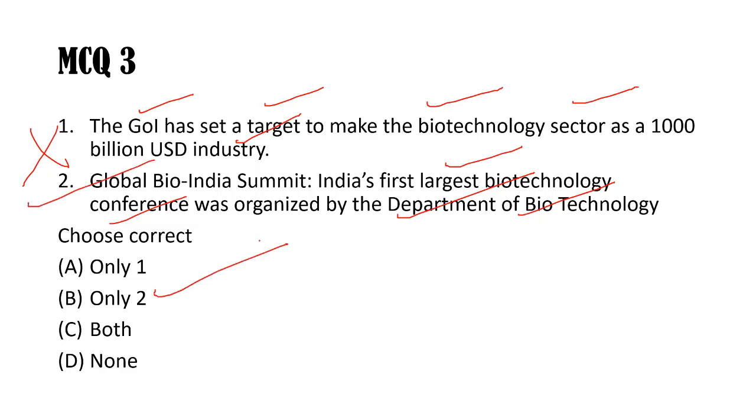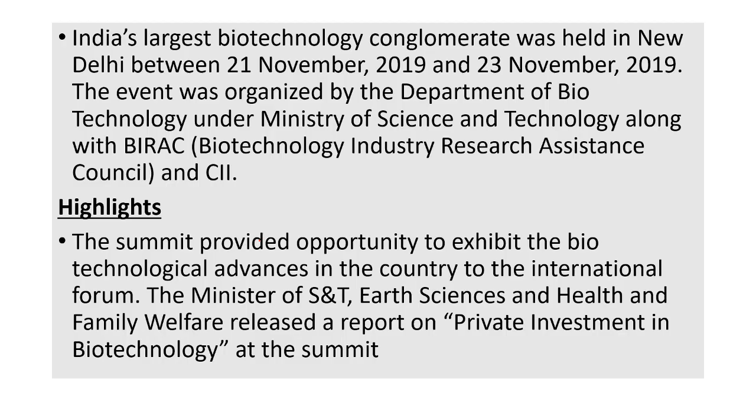There they published an important report of private investment in the biotechnology sector, and they also talked about this important goal that we have made, that $100 billion industry. This should be there. Only 2 is the right answer here. You see, Ministry of Science and Technology and this Department of Biotechnology with BIRAC. The BIRAC is the Biotechnology Industry Research Assistance Council. That's the very important body for biotechnology, because research is everything in biotechnology, and the CII. So they all organize this important first and largest conference of this kind there.